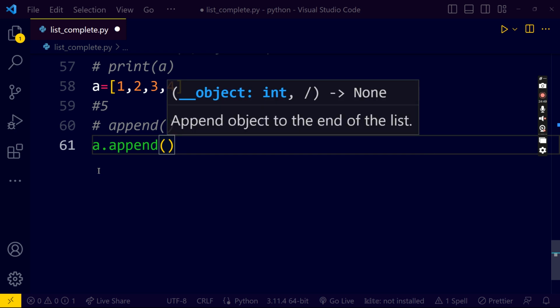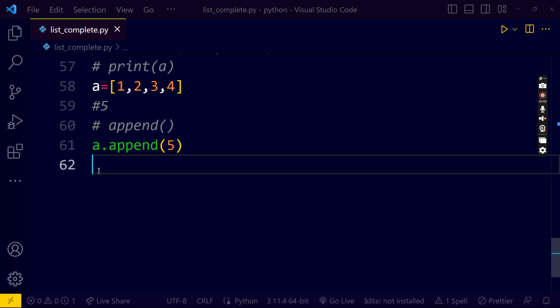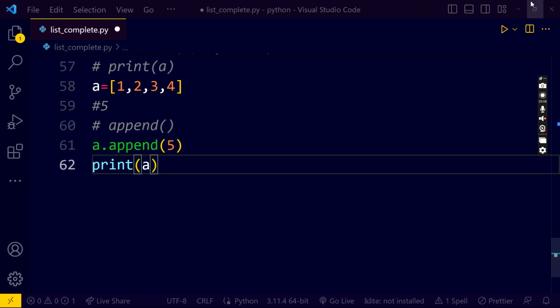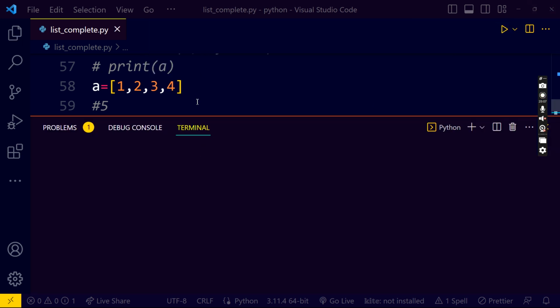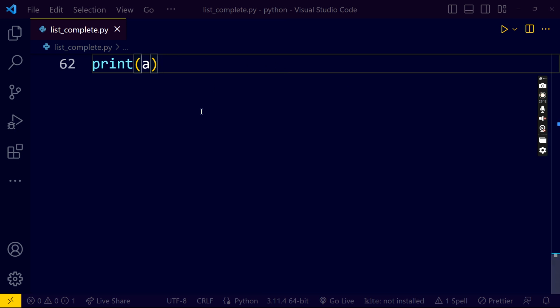A dot append. See, any number, any data type I can add. Example, I add 5. Let's print A. See 1, 2, 3, 4.